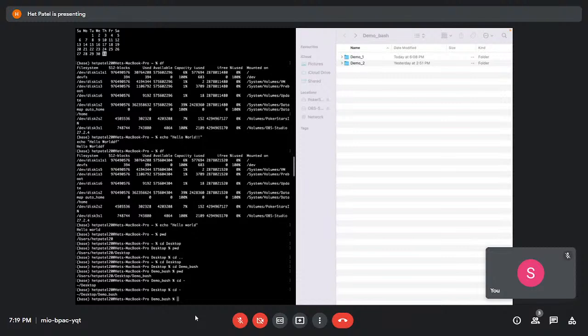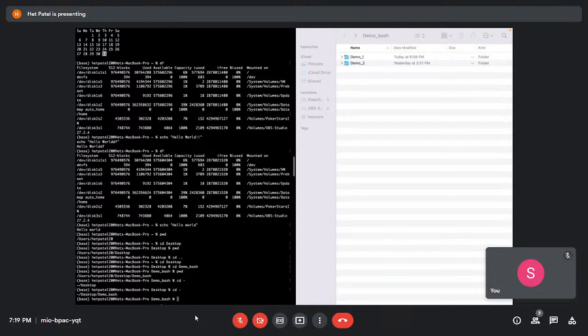Okay, so now we have reached demo bash. Now let me add on some few commands. Let's say we are in a directory and we want to look at the list of the items that are present in a directory. For example, a folder has many folders or files. So I want to get the names of those folders and files.